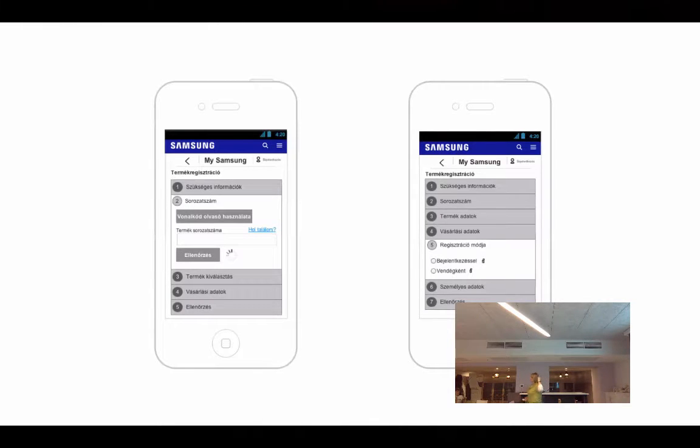But what happens is for Samsung, they don't have a one-to-one relationship with the customers. But they want to see how their buying behavior is. They want to have some kind of information from them. And their only way to do that is to ask customers to register their product. So I buy a Samsung vacuum cleaner, I go there and register the product. And they give extra warranty or guarantee period if I register. And they receive a lot of data from me in exchange. So this is the process.